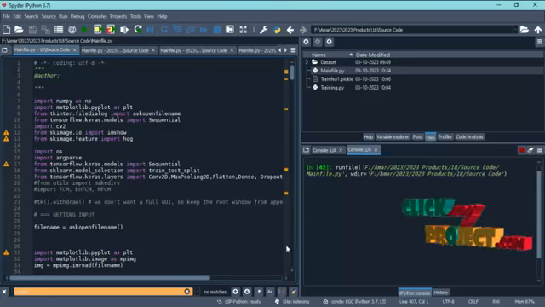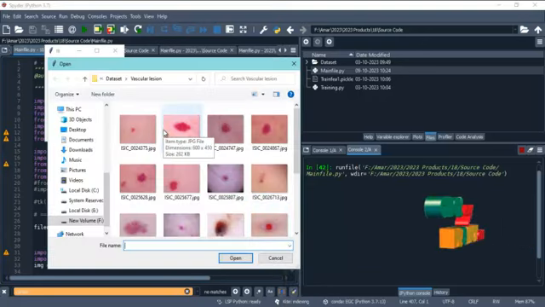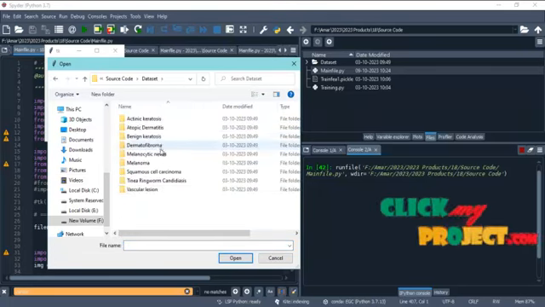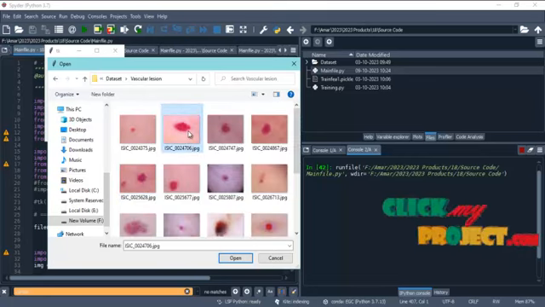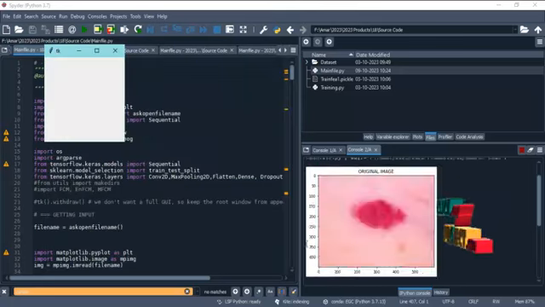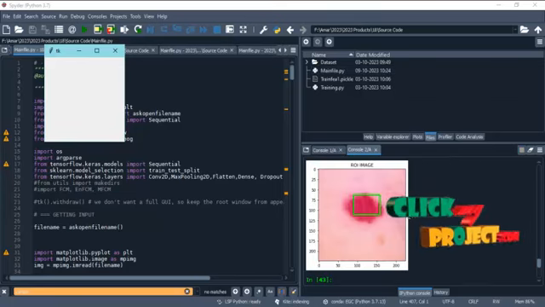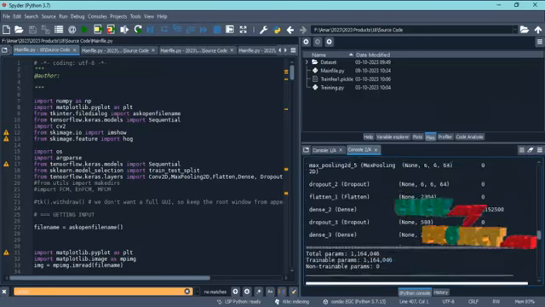Once you click the run button, the dataset will open. In that dataset we have to select an image. First of all, we can see what images are present in that dataset. So these are the categories present in the dataset. Among them we have to select any one category as well as any one image from the dataset. Once you have selected the image, the corresponding image will undergo the process, and then the result will be shown in the console window.